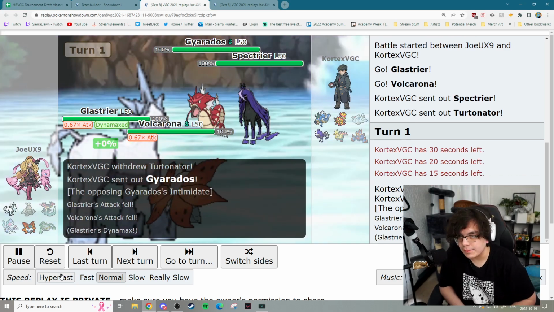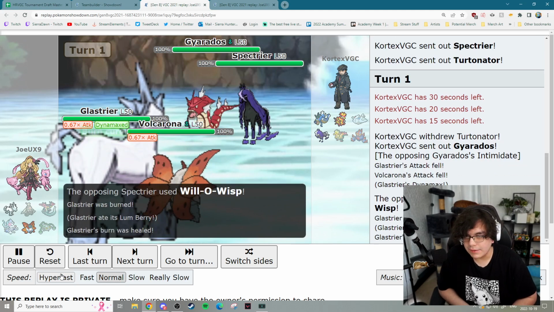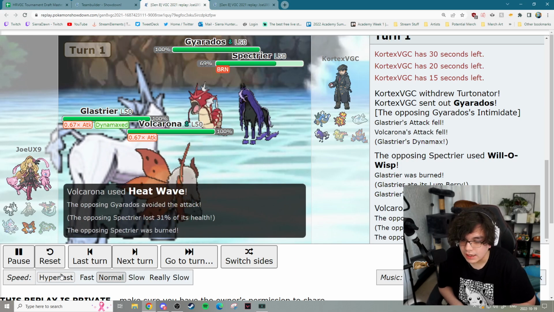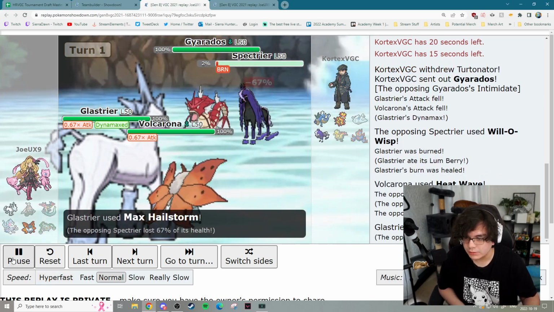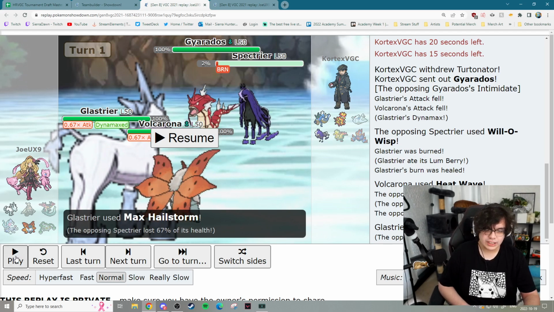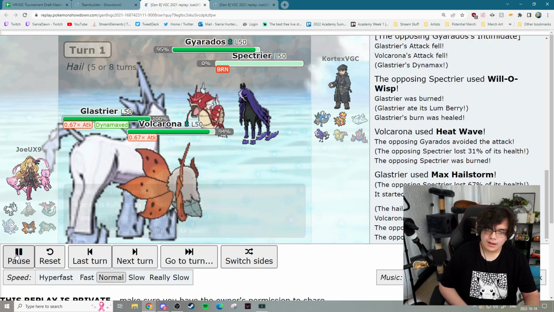This time I actually opt to go for a Hailstorm into Spectre and a Heat Wave. And this way I'm like, okay, this time I actually get rid of Spectre, right? I end up missing Gyarados. Now I get a burn. I didn't realize how important this was, but he was actually holding Safety Goggles, so the burn actually guaranteed Spectre died, so I did get pretty lucky taking out the Spectre here.